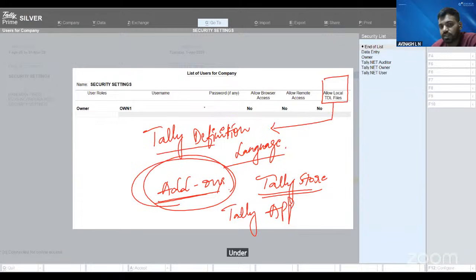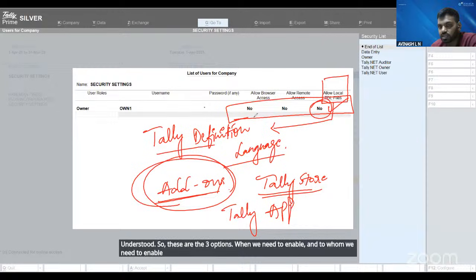Understood? So they will install and they need to make it work properly. For that, they need to get the access. Then you should enable this one for the Tally team. Understood? So these are the three options, when we need to enable and to whom we need to enable. Understood? Yes.